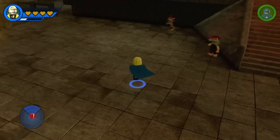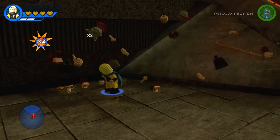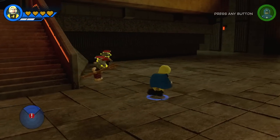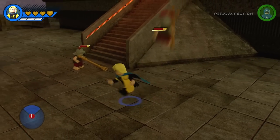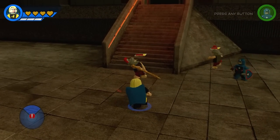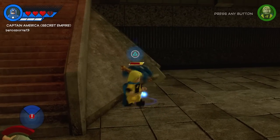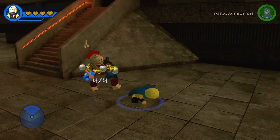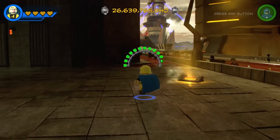Anything could happen. Oh, you guys again? Let's see if I can take you out quicker this time. Yep, I took you both out that time. Nice. Wow, one hit from them and it actually wakes them up. That's kind of weird. Yeah. Whoa, you see that? That was cool. Hey, Cap, Sentry, team up. No, that's not a team up. I mean, it is, but it's not a good one. You know what to do.